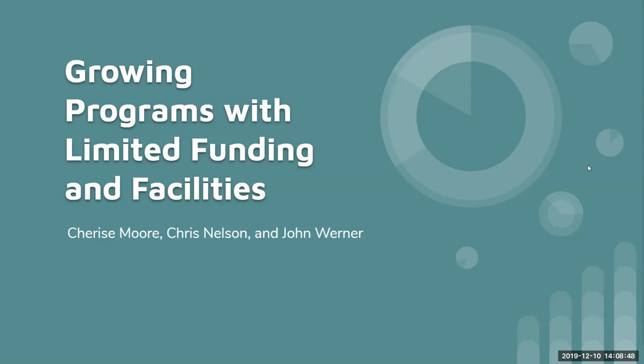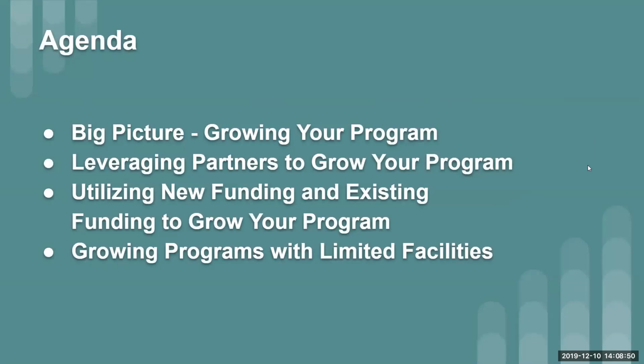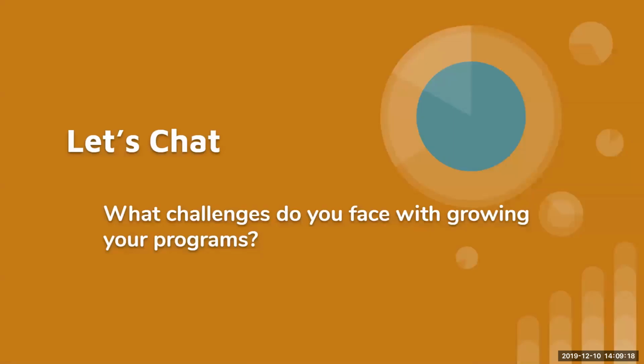We're going to start off with our agenda. Here is our agenda for today. We are going to do a little bit on the big picture on growing your program. The next part will be around leveraging partners to grow your program. The third section will be on utilizing new funding and existing funding to grow your program. And then the final part will be a little bit on growing programs with limited facilities and limited funding. But before we start with that, let's do a chat here.